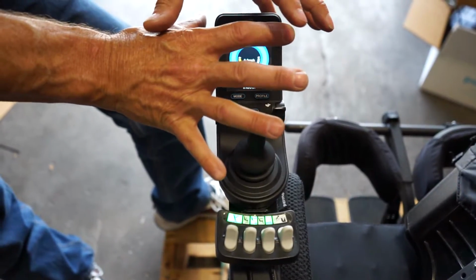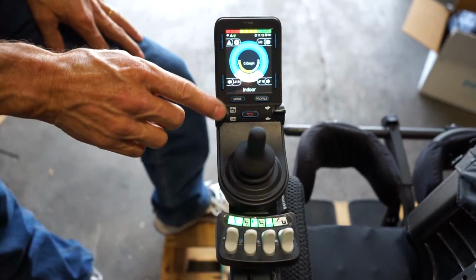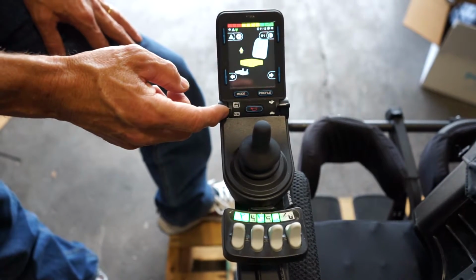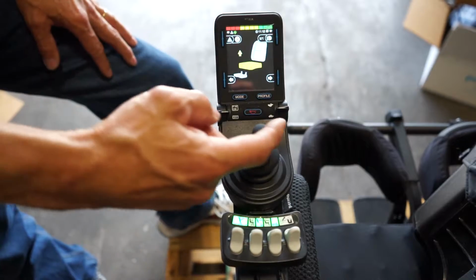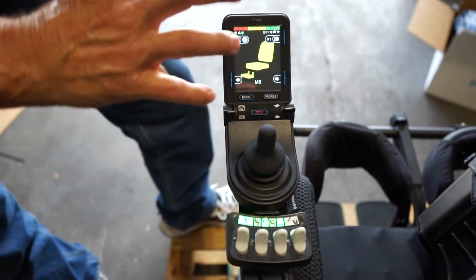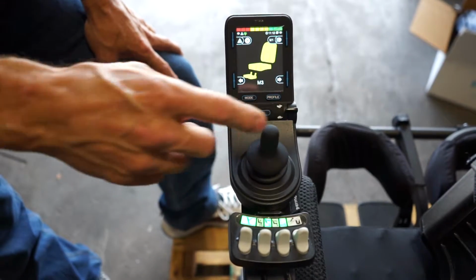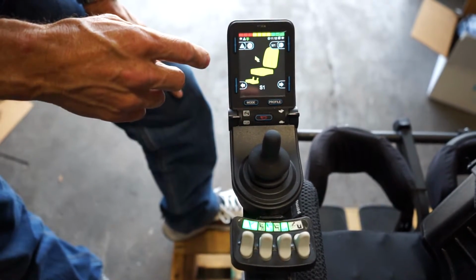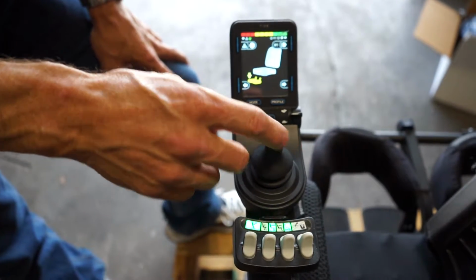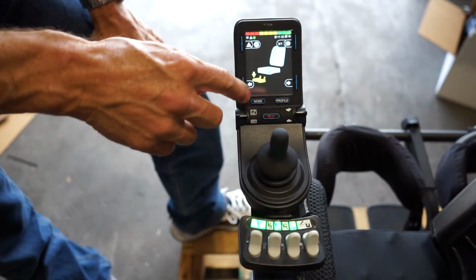If you're going to work everything through the joystick instead of using this, you have to keep pushing this button forward until you see a picture of the seat. So if you go forward, when you see this picture, whenever you move this, like right now everything is yellow, that would be the complete tilt of the chair, okay? If I keep moving, now that would be the seat elevation. If I keep moving, that's just the feet going up and down right here, okay?